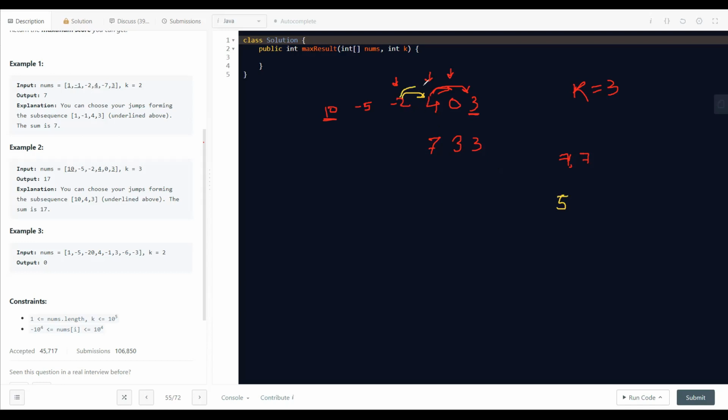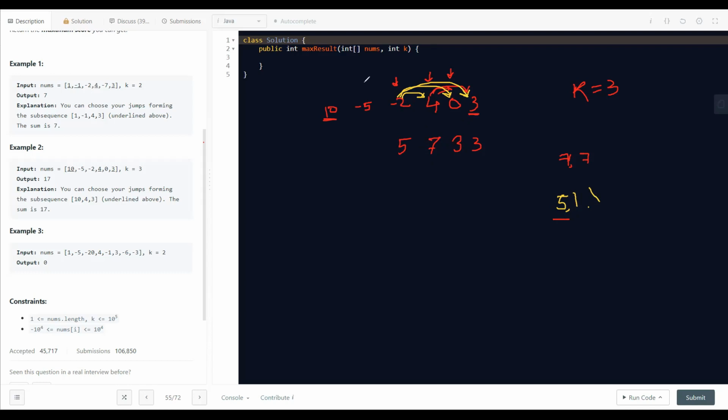From minus 2, if we take a step to 0, we know from 0 we have a score of 3, so 3 minus 2 will be 1, fine. And from minus 2, if we directly step to 3, our value again becomes 1, right? So we'll see what is our maximum score from minus 2. If we have to step on minus 2, what is our maximum score? We find that 5 is the maximum, so we write it as 5, fine. So that's the value we have over here.